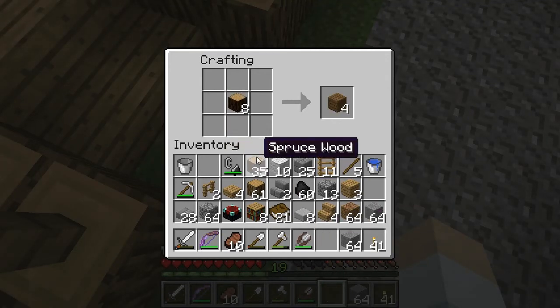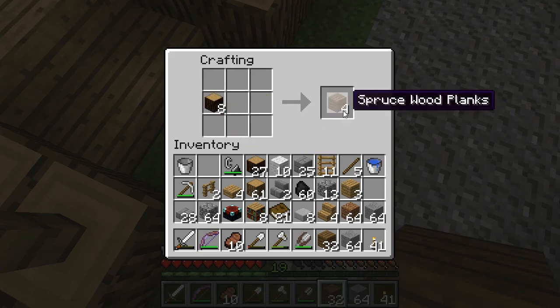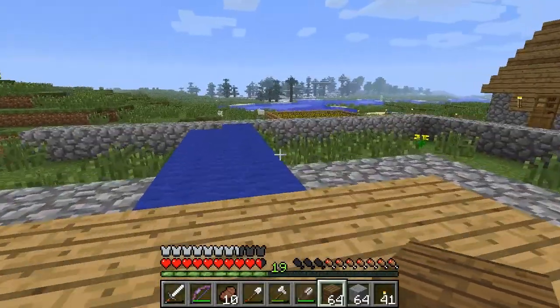So let's just go a full stack of wood. Oh, that's not a full stack. 8 more. Full stack of spruce wood planks.